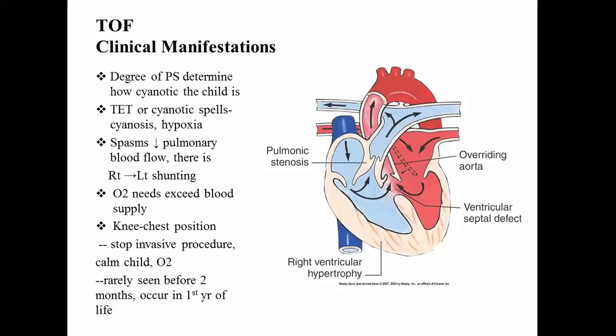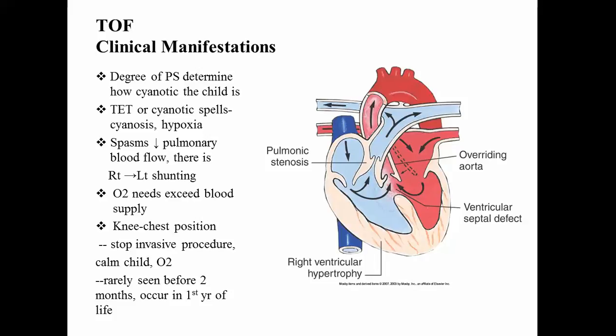So what the knee chest position does is it reduces the cardiac output by decreasing the venous return from the lower extremities, and so there is increased systemic vascular resistance. When you have increased systemic vascular resistance, this diverts more blood to the pulmonary artery, which is good. You want to place them in that knee chest position because it reduces the cardiac output by decreasing venous return from the lower extremities, because venous return has little oxygenated blood, and it increases systemic vascular resistance, which diverts more blood through the pulmonary artery, and that's what you want.